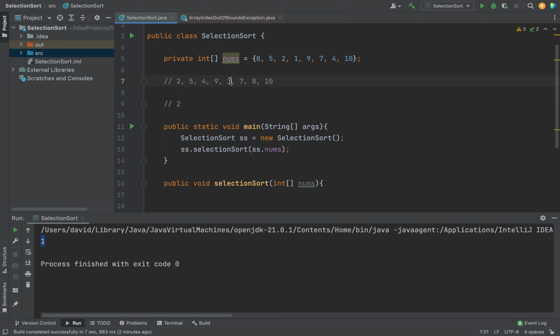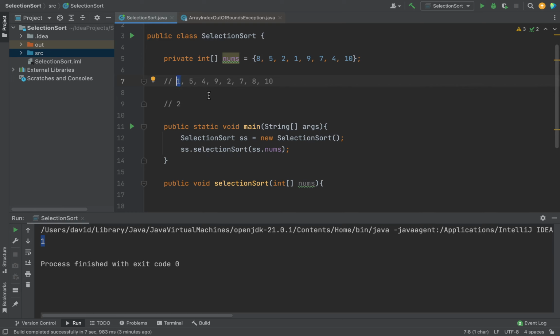Once we find the lowest value, we swap it into index 0, and the value that was in index 0 goes where the other number was. So it loops through the whole array, finds the lowest value and puts it in index 0.